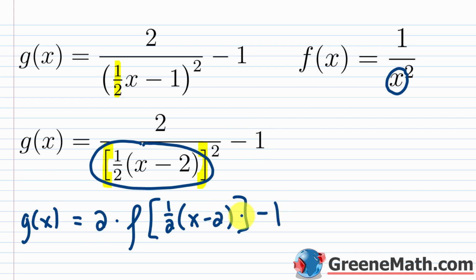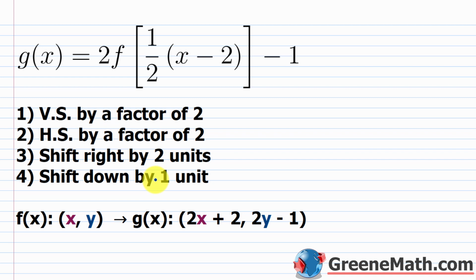So when you write it like this, it makes it easy to think about all the graphing transformations we're going to apply. Remember, you have to be very specific about the order. Vertical transformations and horizontal transformations do not impact each other, so those could be done in any order. But when you're talking about vertical transformations, they have to follow the order of operations. So in this case, you're going to multiply by 2 first, and then subtract away 1 second. When you talk about the horizontal transformations, those have to go in the reverse of the order of operations because you're undoing things. When you undo stuff, you go in the reverse order. So here you're going to end up multiplying by 2 first to undo this, and then adding 2 second to undo this.